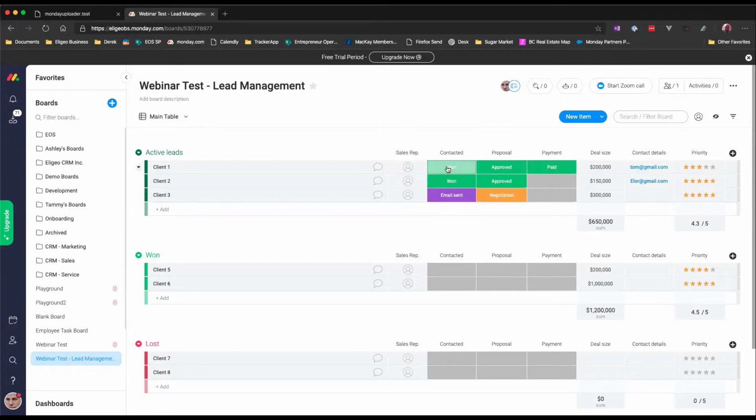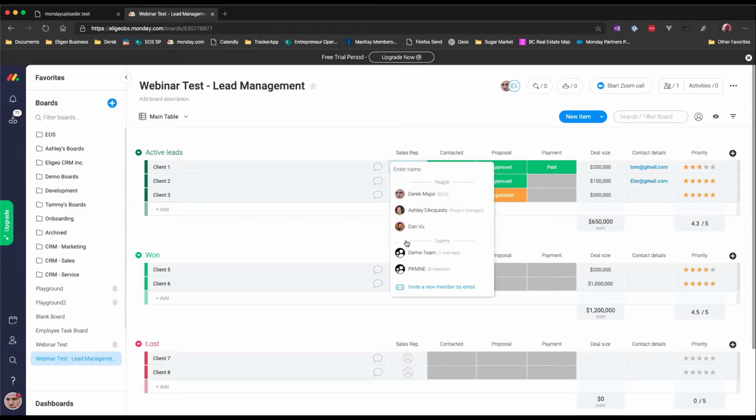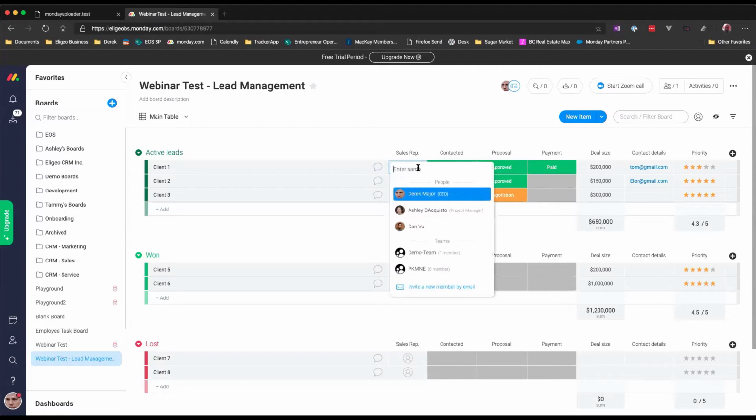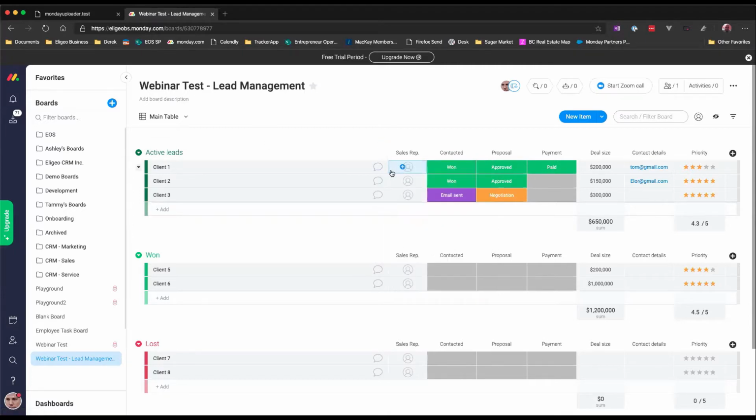Where things get a little tricky though is assigning stuff. For instance, assigning different people within your team inside of say a person column. Now, person columns, the trick with that is making sure that you have the right names, like Derek Major or Ashley, making sure that it's spelt correctly and that we actually identify it as a person field, that we actually know that it's going to be linking it up. So you have to make sure that you have all of your users in there. So it's one of those things like garbage in, garbage out. You need to make sure you're considering what type of fields and kind of information you're importing.